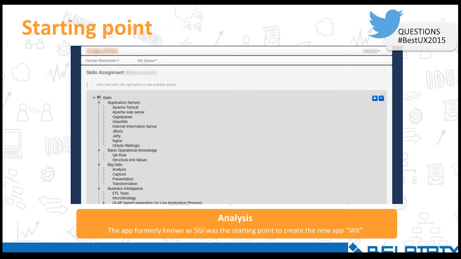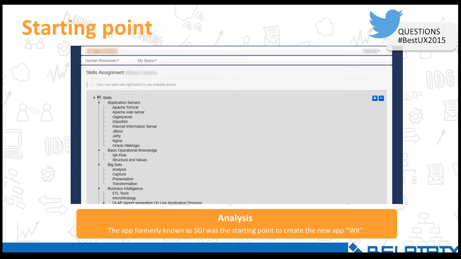So this is just one screenshot of the base that we started from. We can see that it's not very well thought out, but we started creating the different personas and profiles that we needed in order to understand who the user was.